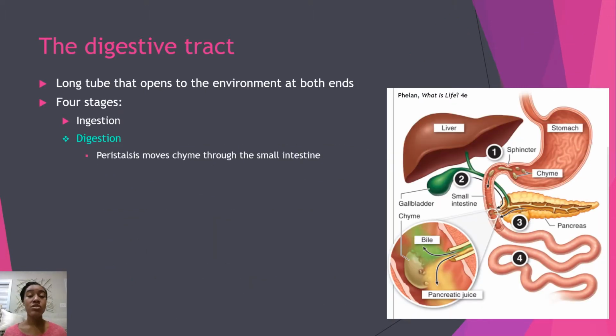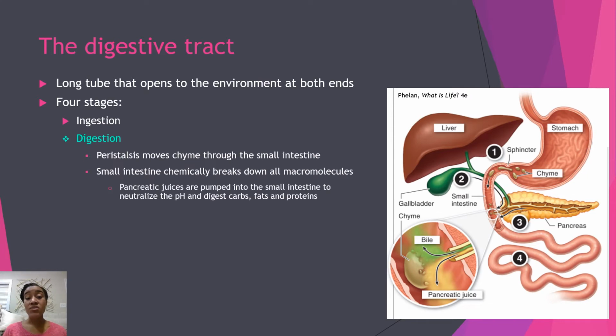Now that the chyme has reached the small intestine, we'll really start to see a lot of digestion occur. And so that chyme will be moved from the entrance of the small intestine down the small intestine slowly over time due to the peristaltic contractions of the smooth muscle that lines the small intestine. It's like we talked about with the esophagus, how there'll be a contraction, relax, contraction, relax, contraction, relax, to push that food down your esophagus. The same thing happens in your small intestine. You have that contraction, relax, that will push those various spurts of chyme sequentially down the small intestine. Now your small intestine is very, very large.